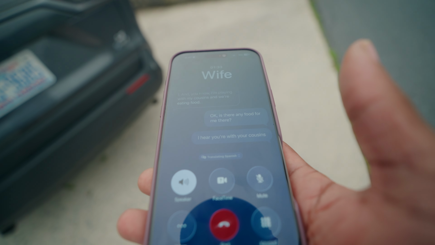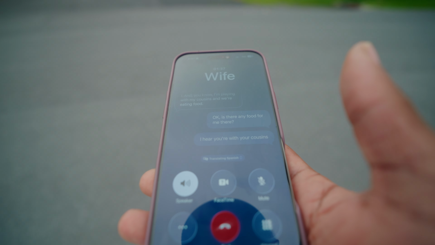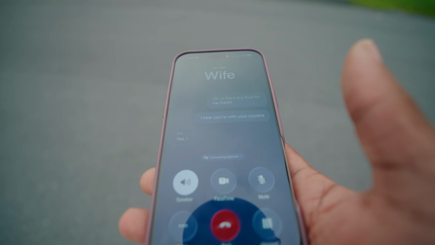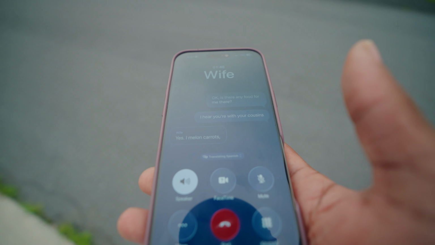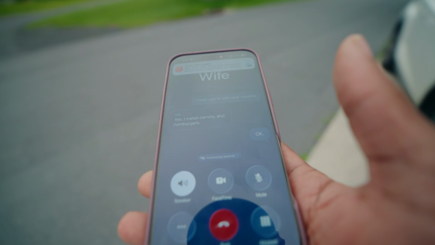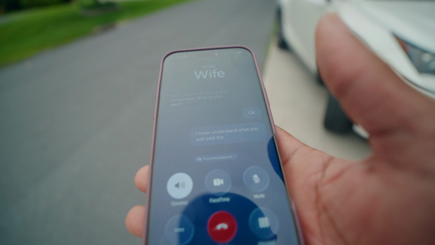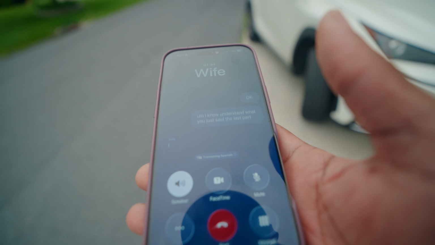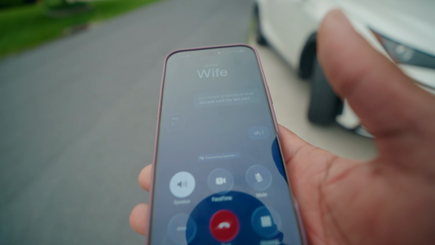But for me, I was having issues because I could see the text come up, and I'm trying to respond before verbally hearing whatever voice AI tool they're using to read the text back out to me. I think there needs to be some refinement, especially where you could either enable or disable the voice section of the translation app.